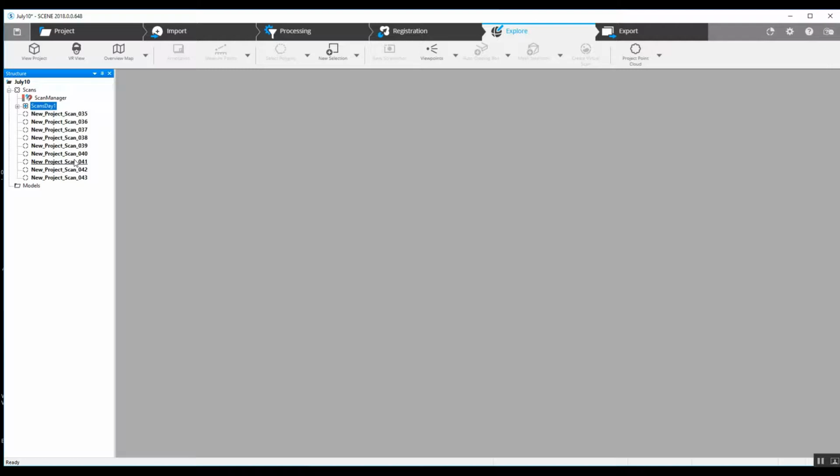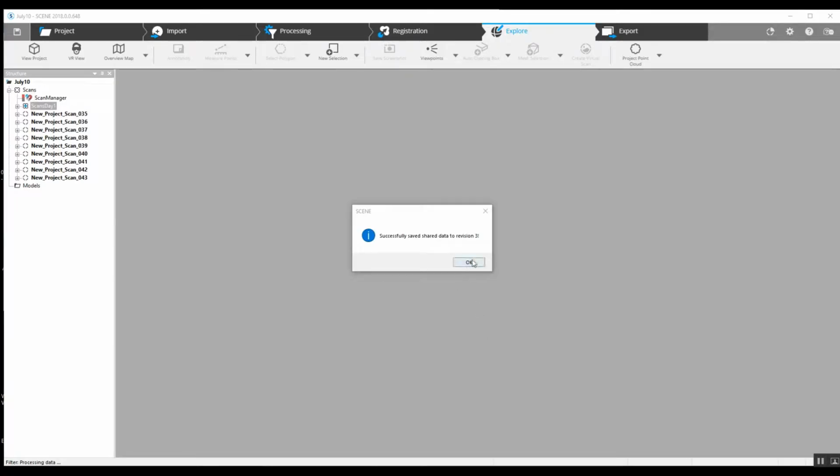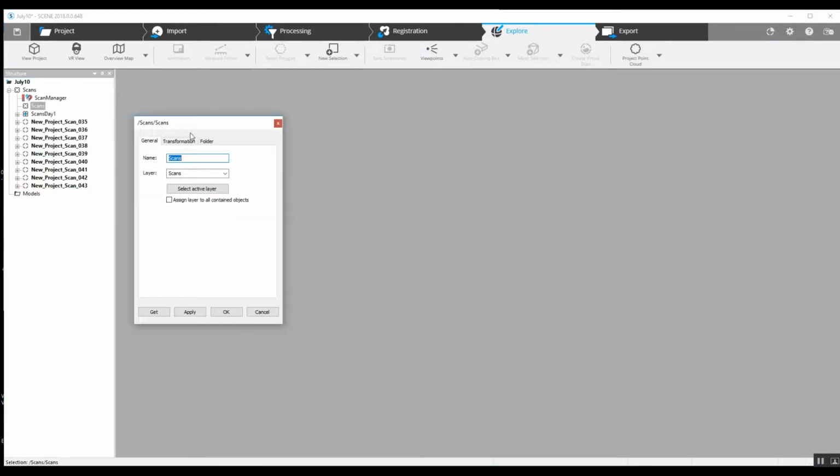And the most efficient way to put these scans together isn't to just dump them all into the project and then re-register everything. There's no point in re-registering the scans that were already registered. So first we're going to save the project. Now that we've successfully saved our project here, the next step is going to be to go ahead and create a second cluster that's going to encapsulate what would be day two. So again, we're going to come to the main scans folder, right click, new, and cluster.